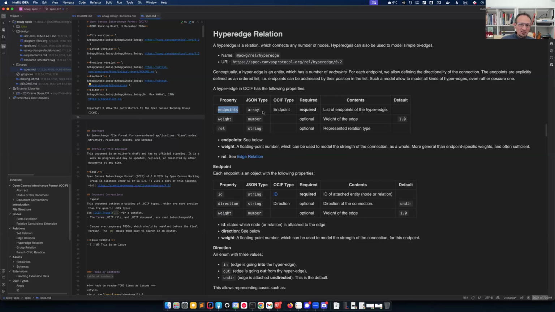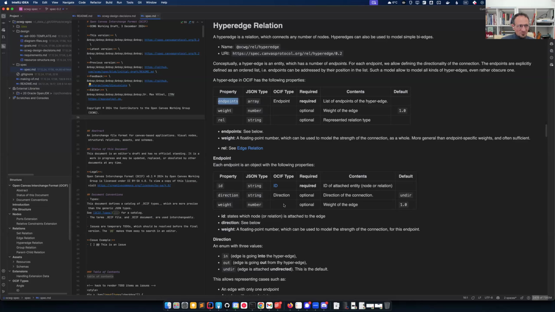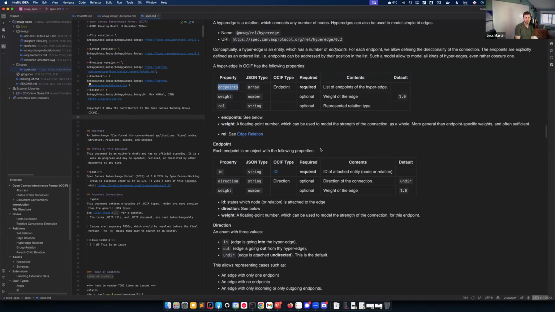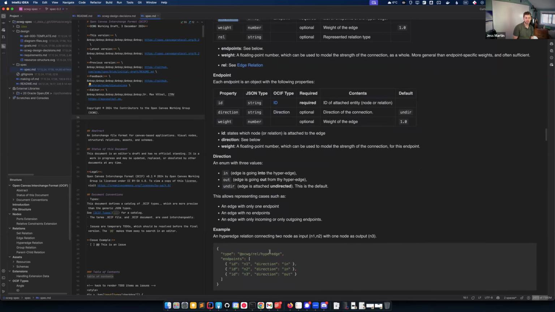Then you have weights. You can have a weight for the whole edge, which is quite common. You can have a weight for each endpoint, which is rarely useful, but I have some cases. If you do edge bundling and you model flows and two flows come together, then the edge has a weight of 4, and then it splits into 4, and each of them has a weight of 1. Then if you render that aesthetically, it looks really good if you know exactly how much flow you have at which endpoint. So the weights could be helpful. We probably won't need more edge types given edge and hyperedge. So this is nice, and it's still almost compact.